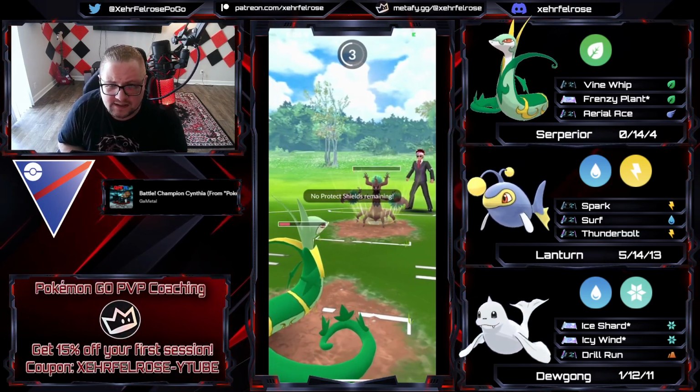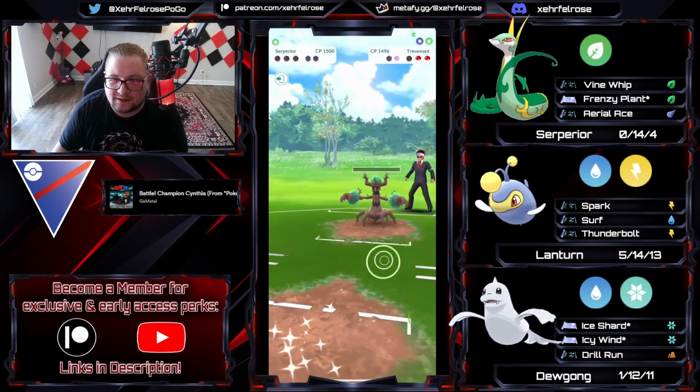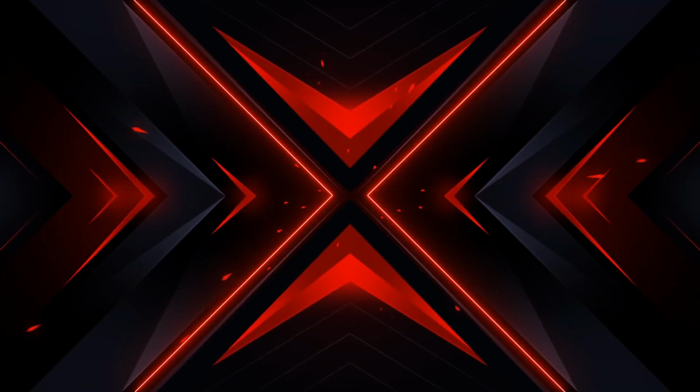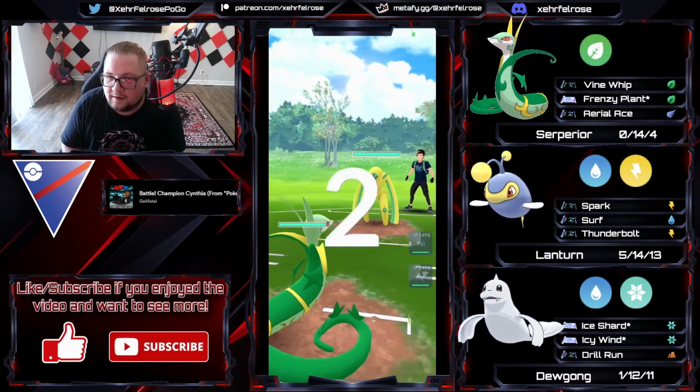I'm like, okay, this is definitely just a Seed Bomb, right? Right? No! Shadow Ball! My opponent has so much energy, they completely clap me off the face of the planet. Good game to them. That was very well played. That Trevenant completely destroyed me in the back.